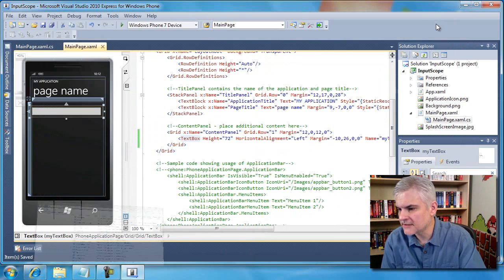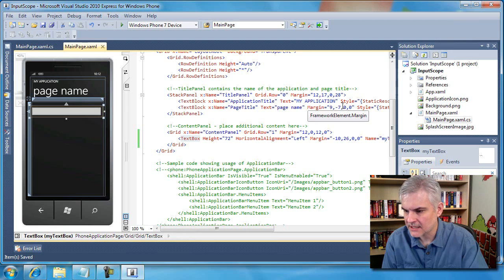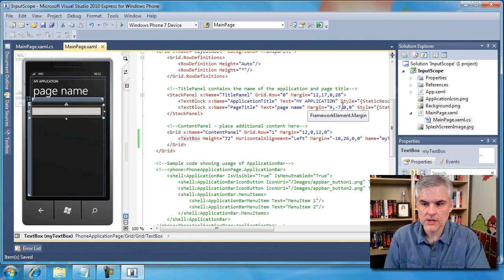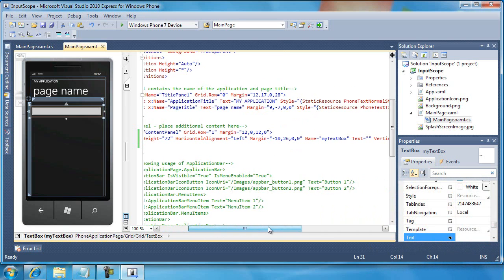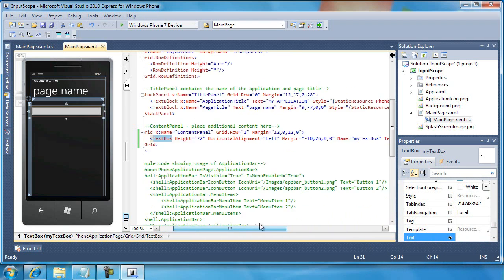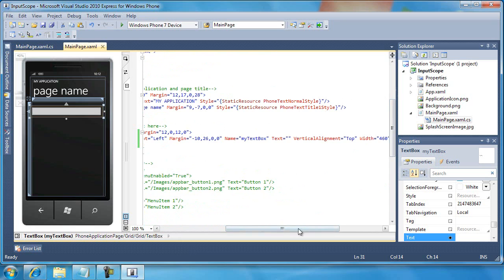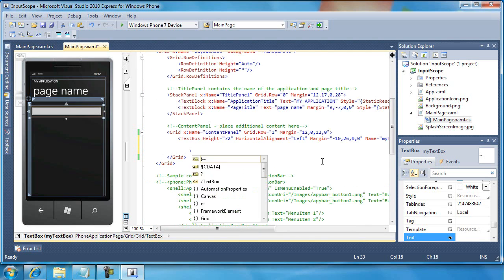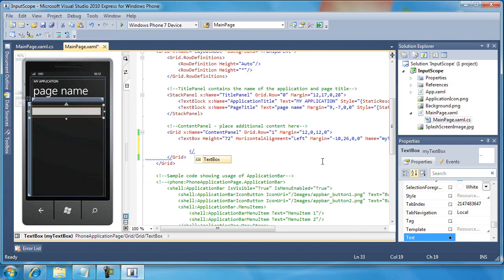So there are a couple of different ways that we can go about adding different input scopes rather than just the default one for our text box. We could do it in C#, but I think it's simpler if you just look at it in the XAML. So that's all we're going to do in this video, is look at it using XAML. So what I'm going to have to do is do a little reconstruction here on our text box, and I'm going to have to add an ending text box tag.